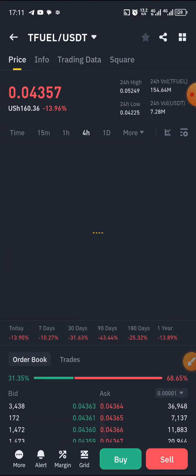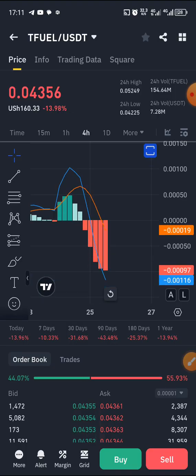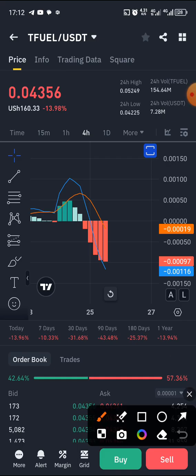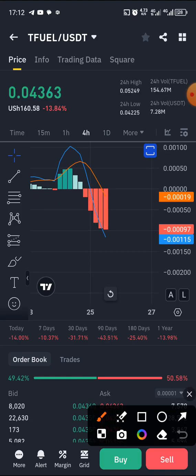Let's try to look at the indicators. What do they show? You see, when we come to the MACD, it hasn't changed the color yet. It is signaling that the prices are still going down. Look closely. Follow this line, the signal line, the blue one. It is sharply pointing downwards, meaning the prices are still going down. So, don't rush to buy this coin. You can still get another chance to buy it at a cheaper price compared to this current price.